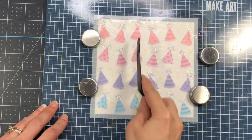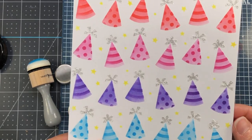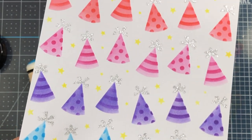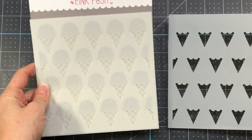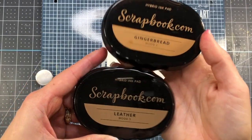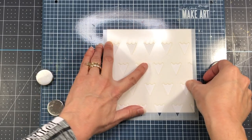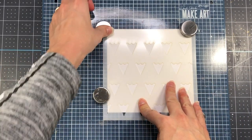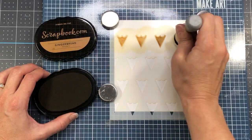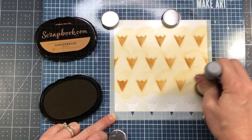I'm adding the pops of color to the openings and using the side of my palette knife to scrape off the excess. Once I finish I can remove the stencil. I want to immediately wash it in warm water because I don't want the pops of color to stick. Just look at that beautiful glittery sparkle on that card background! I'll set that aside to dry while I work on the next card, this time using the Layered Ice Cream Cones four layer stencil. For the first two layers I'm using gingerbread and leather ink from scrapbook.com, aligning the stencil onto cardstock cut to five and a half by five and a half inches.